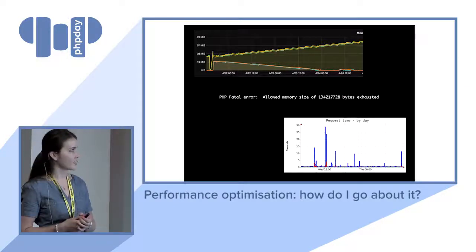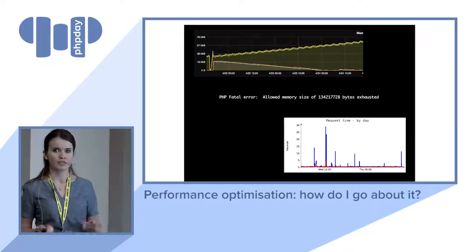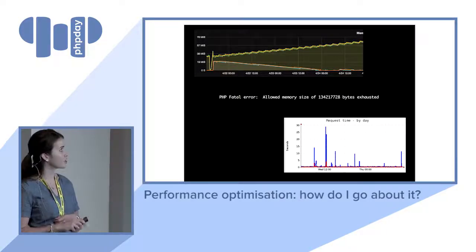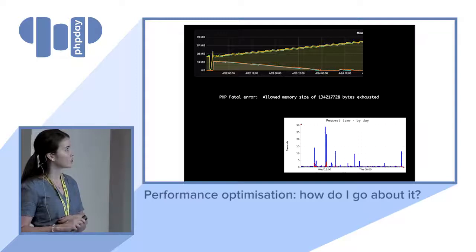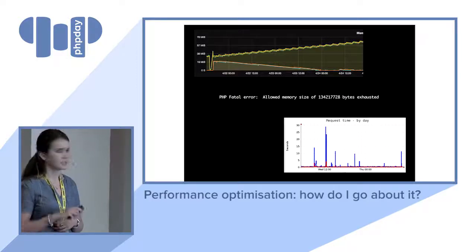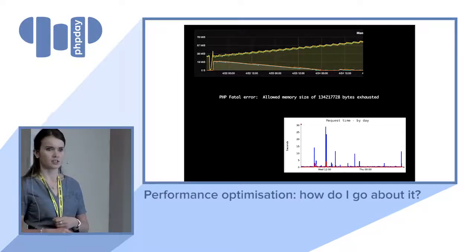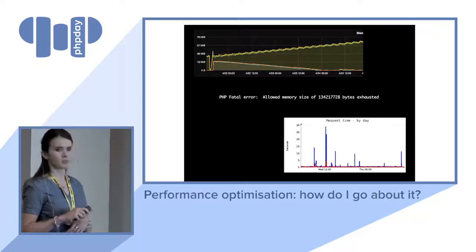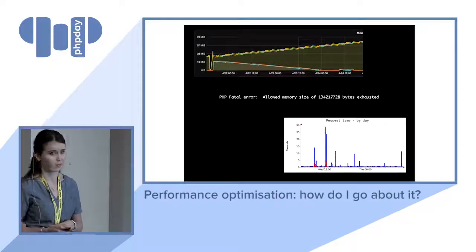So that covers the whys. Maybe you're just forced one day. Maybe if you have some monitoring set up, your graph looks like the one up here. So that's the memory over time. And you can see sort of the seesaw pattern, which is the GC doing its work, the garbage collector doing its work. But overall, that's creeping up over time. So that looks like a memory leak.